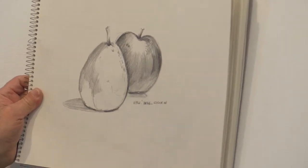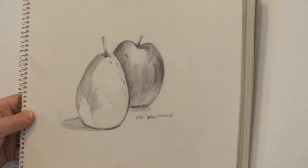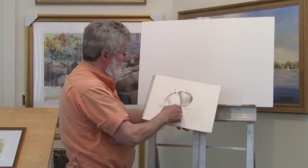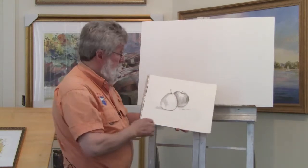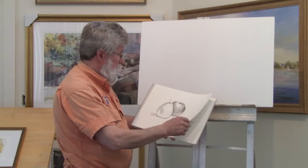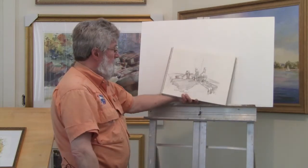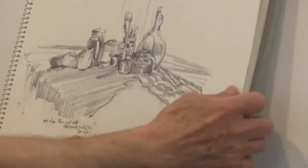Still life. I think I did this still life a long time ago, as part of a demo. Maybe not here, but I know I did it in a class environment. But it just gives you the feeling of a dark apple, let's say, against the light of the pear that's sitting in front of it. Quick things like this, still life.